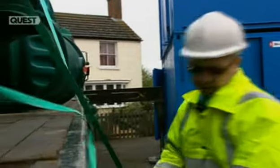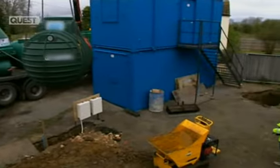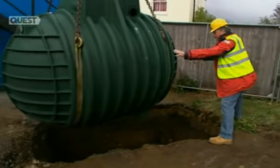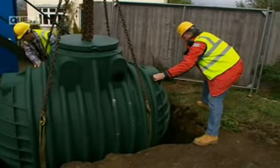The water harvesting system, which incorporates the tank, was a great idea because it's going to benefit us in the long term. It's a bit of an expensive outlay in the beginning, but I like the idea of harvesting rainwater, and the fact that in the long term you are going to save a huge amount of money because we're going to use the recycled water for the toilets, the dishwasher, and the washing machine.